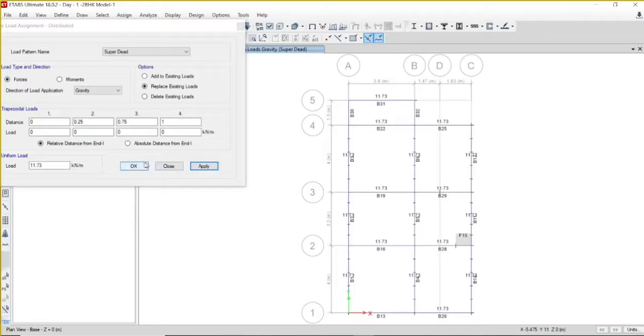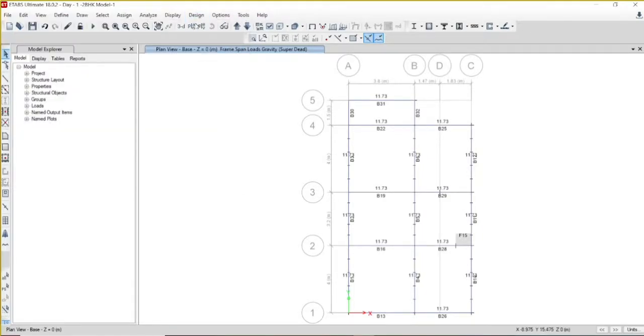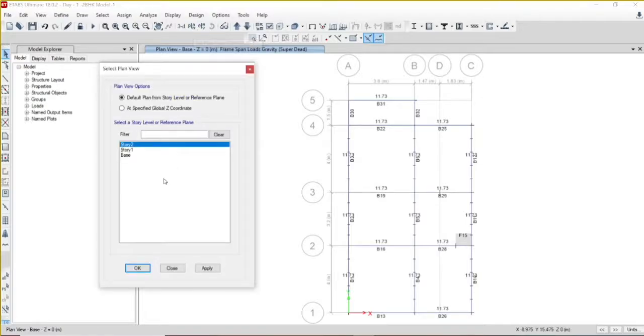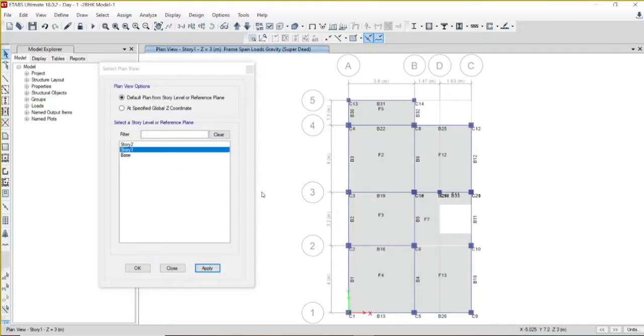Yes. Then press OK. Go to the plan and first story, apply. We can see here that only at these portions you need the load.